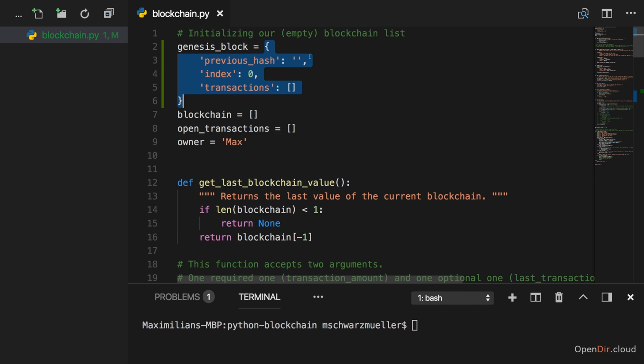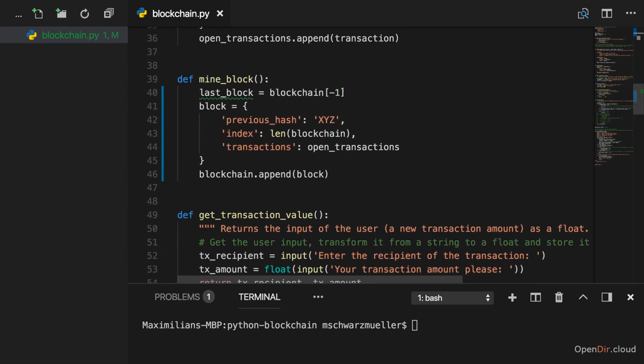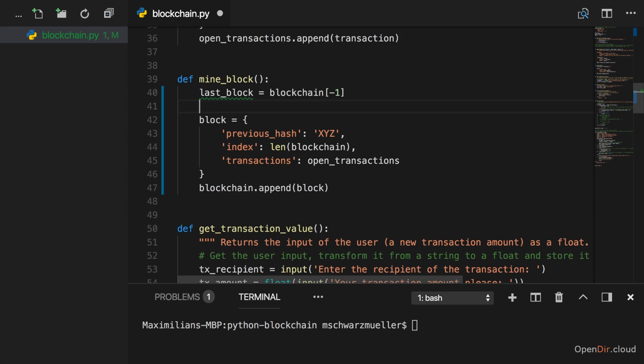And my idea is that all these values here, so all the values in the dictionary itself, so previous hash and index, as well as all the values of my transactions are concatenated as one long string, maybe separated by dashes, maybe not. And how could we do that? Well, let's have a look at something we already saw before, a for loop. Let's loop through all our keys in last block.